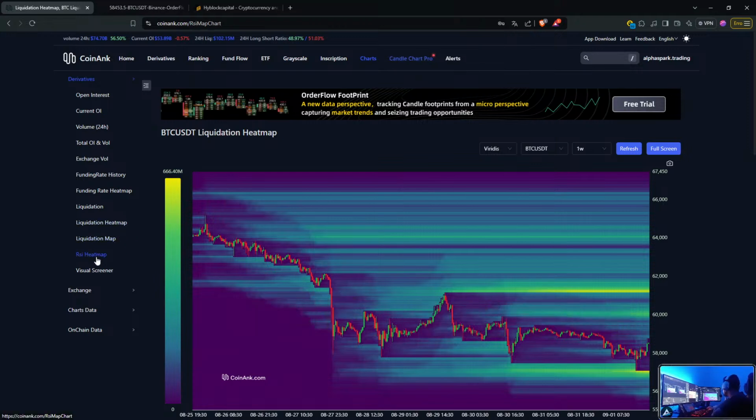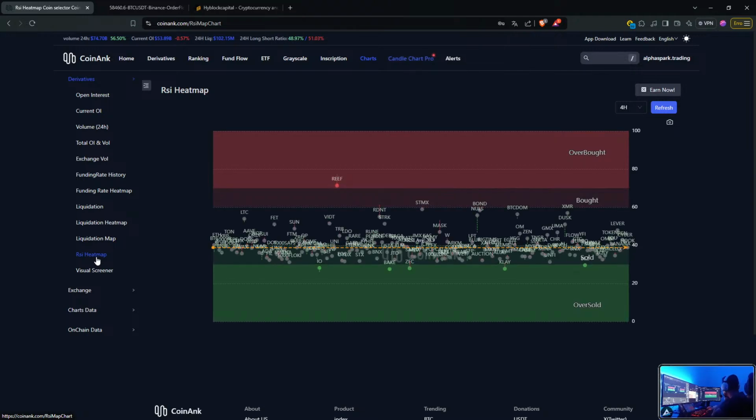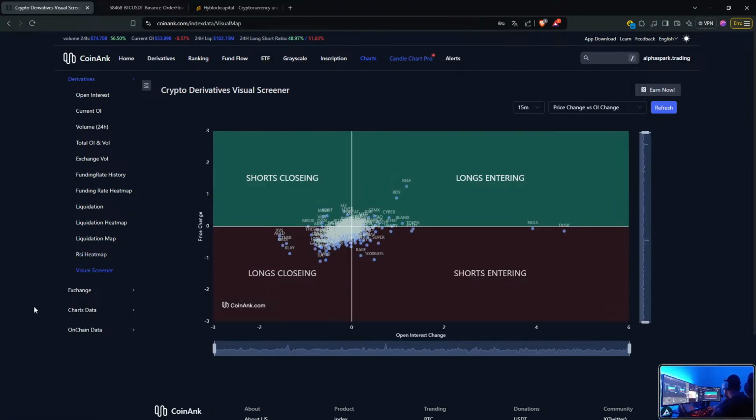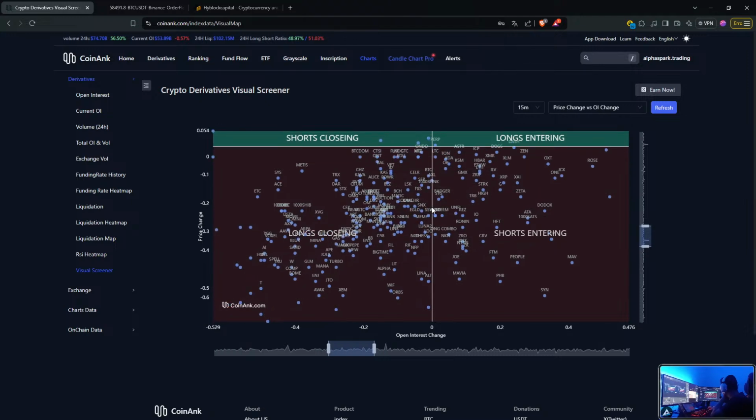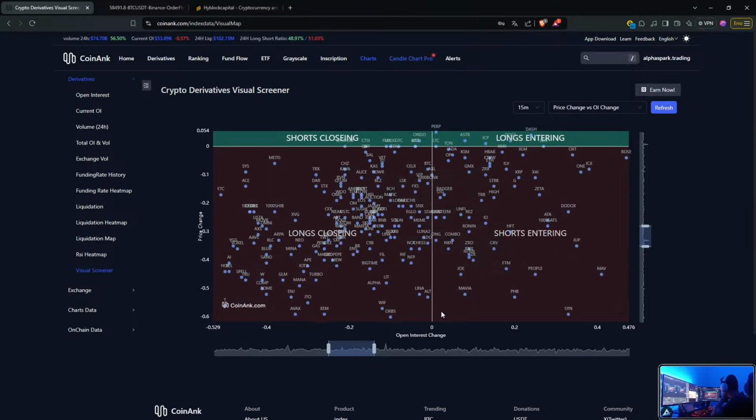Then you have other things like RSI heat map. There are a bunch of things that use this. It's basically RSI, but with the screener for all the coins that CoinAnk can read. This is a visual screener with longs and shorts, basically, showing you where there are the differences. In my opinion, I kind of hate this chart, to be fair, because if you need to see a very specific coin, this feels like that game of finding Wally. It's not so useful. A simple filter would be amazing.